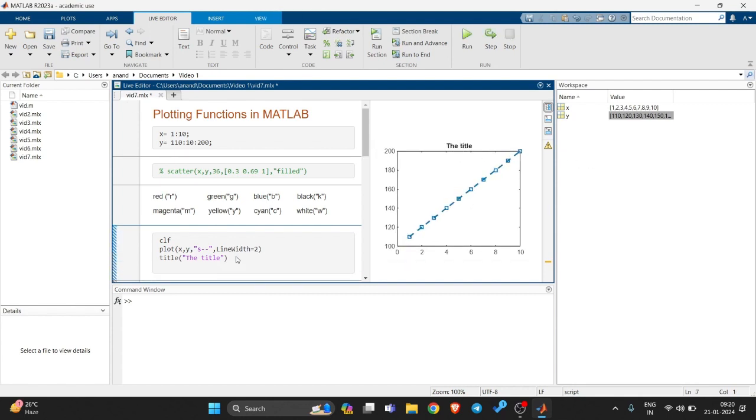And we can also define the x and y axis of this graph if I want.